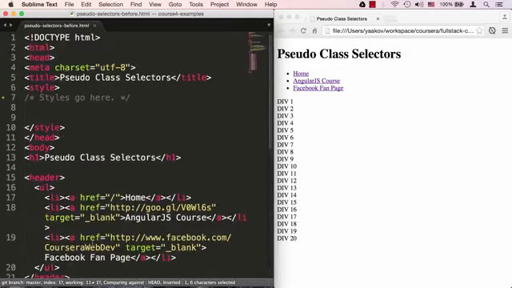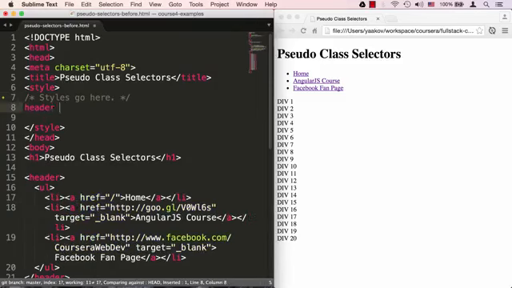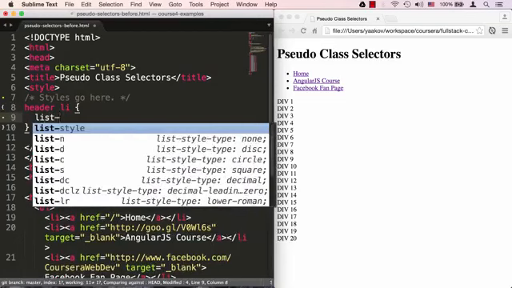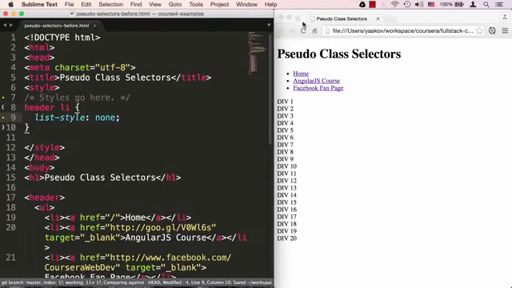And the first thing I'd like to do is style this unordered list as a menu. It's a pretty common practice to take an unordered list and style it as a menu. So let's go ahead and style it as a bunch of menu buttons. The first thing we want to do is target these list items. So the way we're going to do this is by using our descendant selector, by saying header li, and we'll turn off the bullet points by saying list-style none. And if we refresh the page, we now see that the bullet points went away.